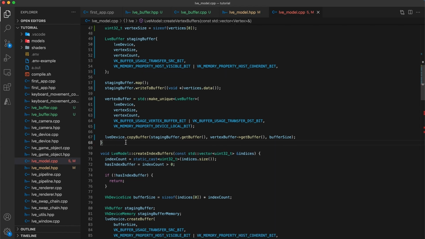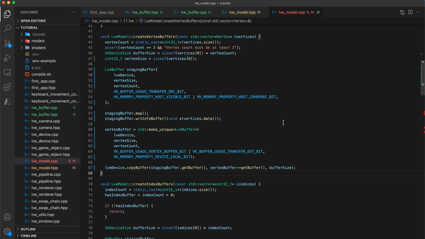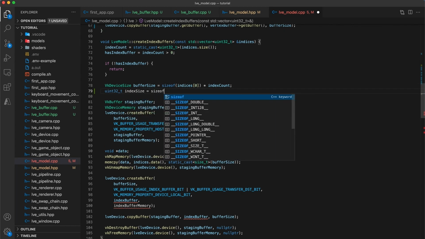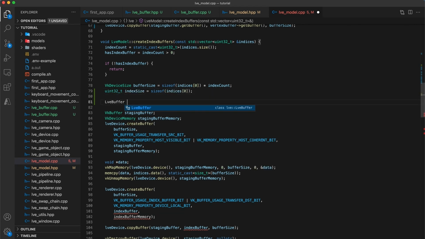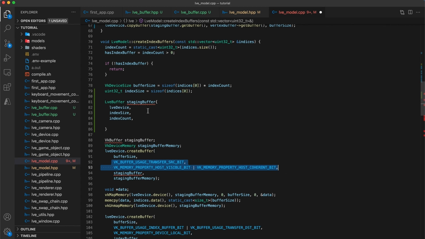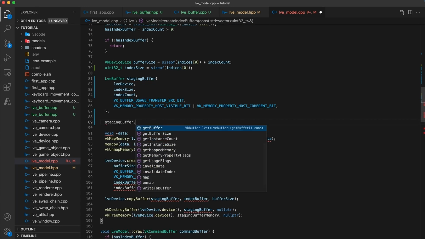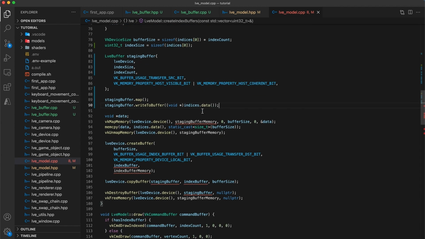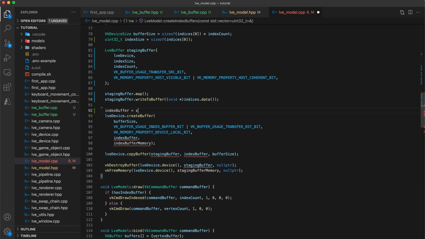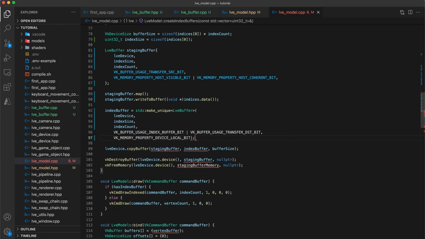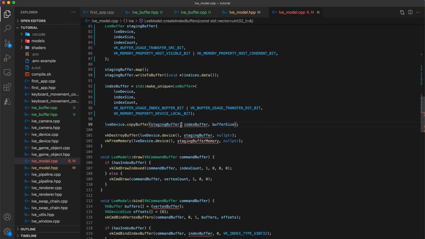Okay, now we pretty much have to do this exact same thing for the create index buffers function. Just below the buffer size initialization, initialize an index size variable. Then create a staging buffer, call .map, and write indices.data to the buffer. Initialize index buffer with a make unique function call. If you're copying and pasting from above, make sure you have the correct buffer usage and memory property flags. And then finally update the copy buffer function arguments and remove the last two lines cleaning up the staging buffer.